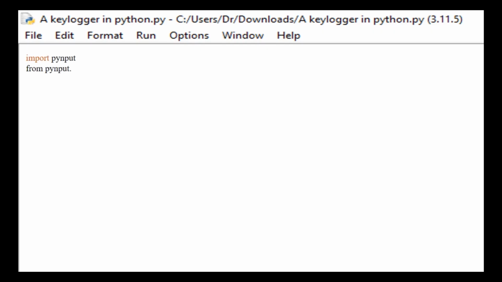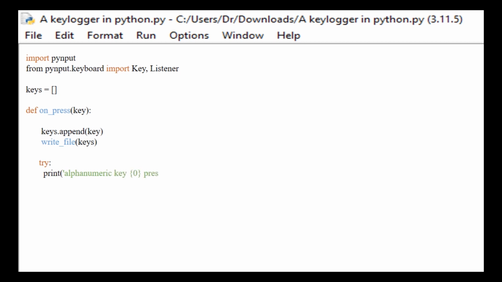These lines import the necessary modules from the pynput library. This line initializes an empty list called keys. This list will be used to store the keys that are pressed. This line defines a function named onPress that will be called whenever a key is pressed. It takes one argument, key, which represents the key that was pressed. These lines append the key that was pressed to the keys list and then call the writeFile function to write the pressed key to a log file.